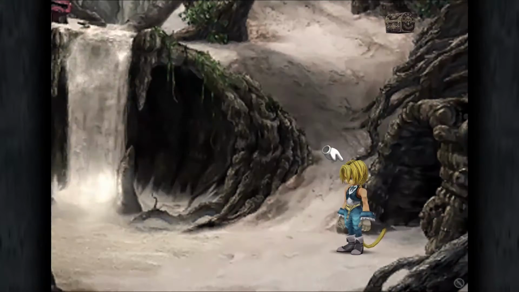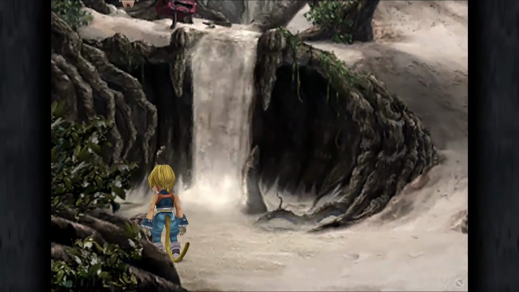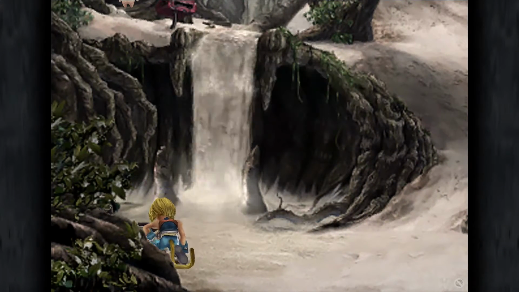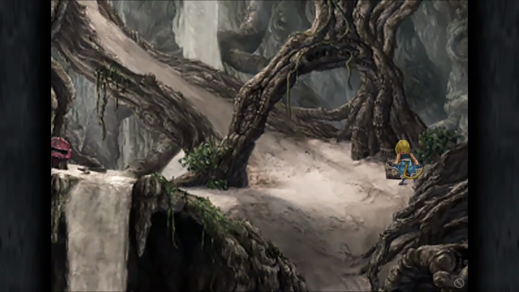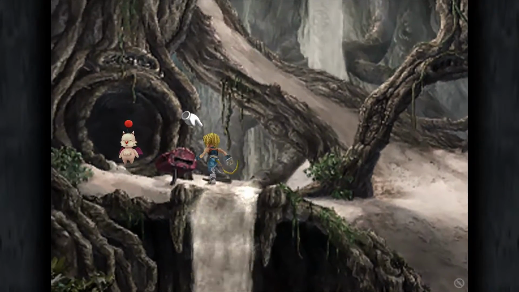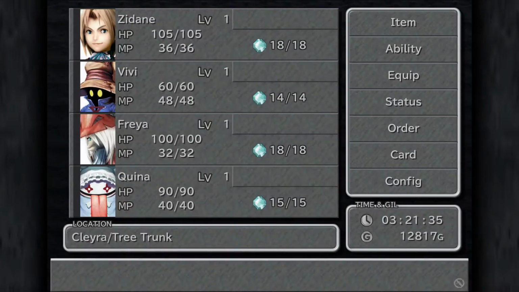Just head through into this tunnel here, and there's a chest at the bottom which you'll want to pick up. And then up on the middle level here, we're going to have our next Moogle. Oh yeah, don't forget to grab this chest as well. You can also grab it after saving, but it doesn't really matter which, I don't think.